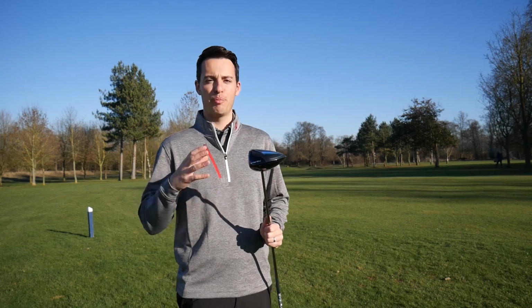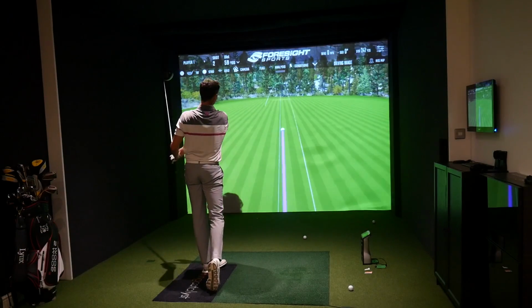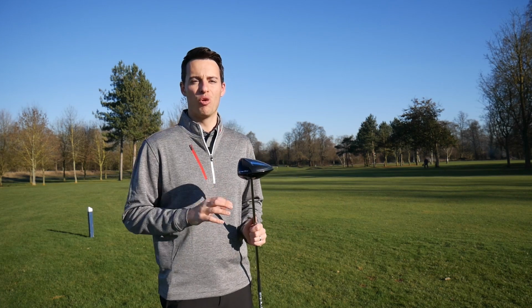But let's talk about the performance we got on the GC Quad launch monitor when we tested this indoors. We also tested it on the course as well. We'll come on to that as well in a second. But let's touch on those numbers to see what performance we got from it.